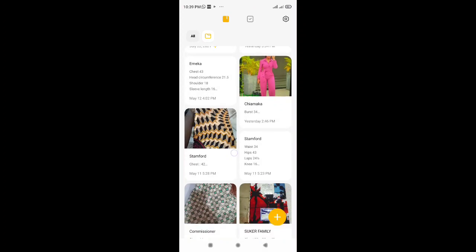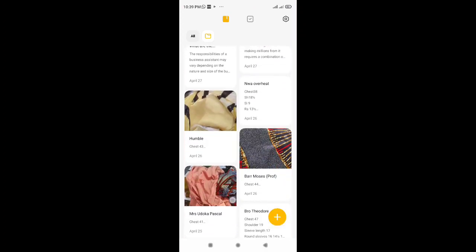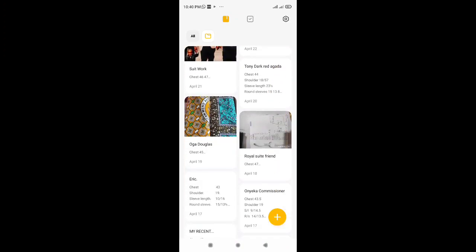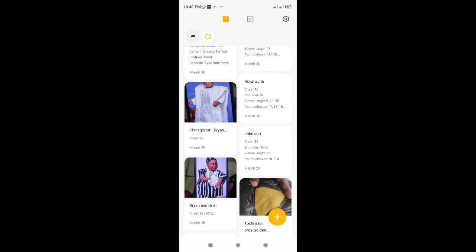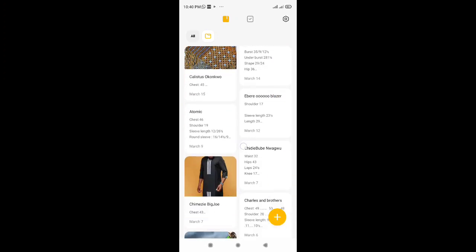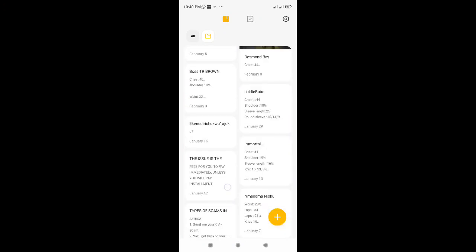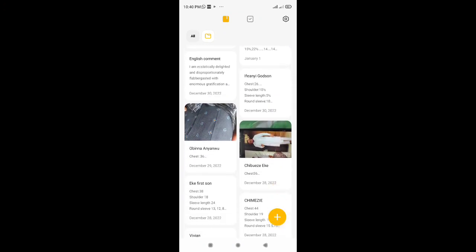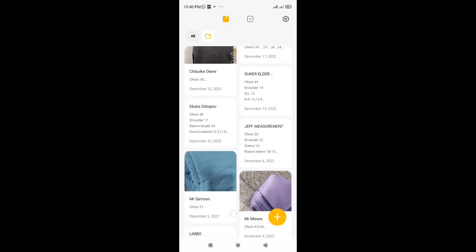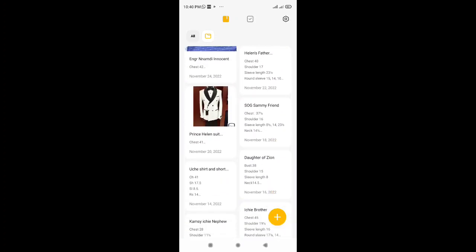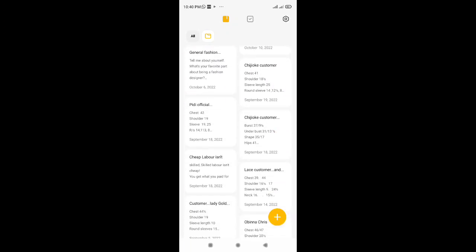Now, these are the measurements of my customers I have used to record their measurement. It's very, very simple and nice because it also attaches the pictures of the styles and the fabric they brought, right? So I have been making use of this for a very long time now, and this is a perfect way to keep a record of your measurements, your transactions, your details on the customers' outfits, and whatsoever they want to do, and also insert the pictures of their jobs in it.